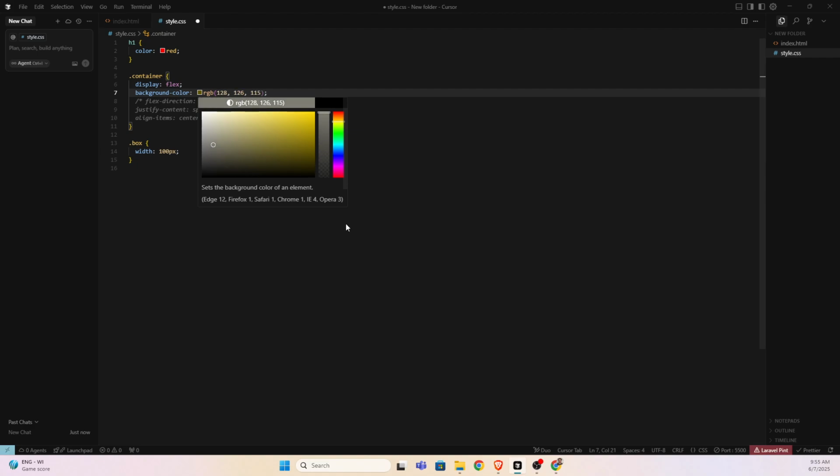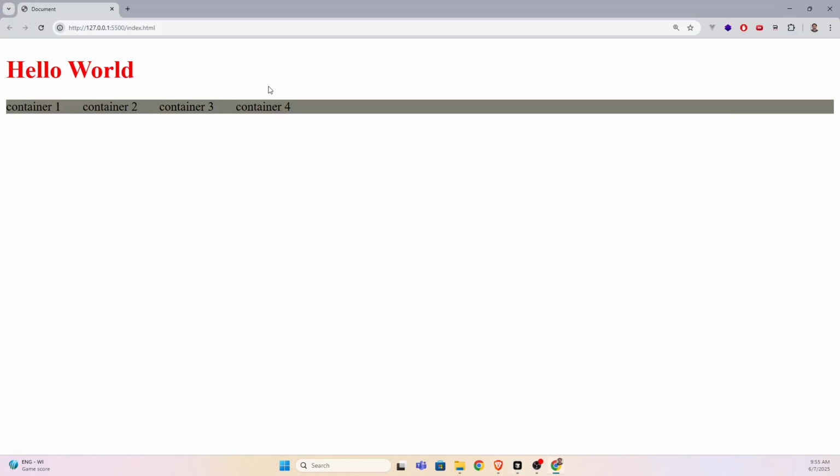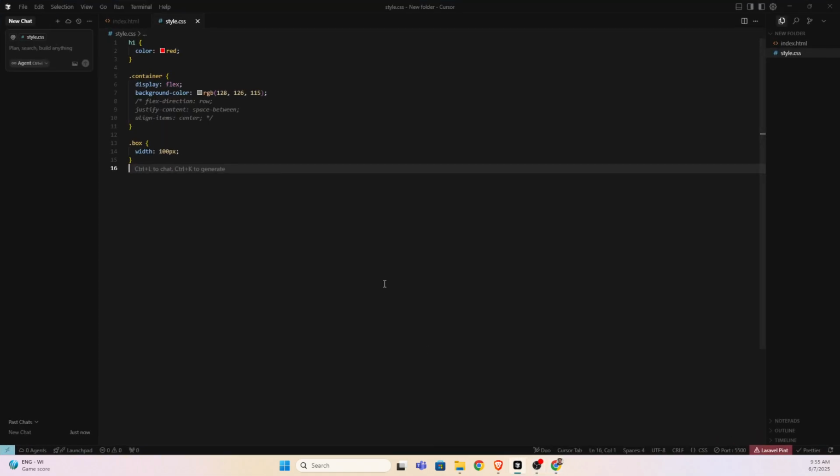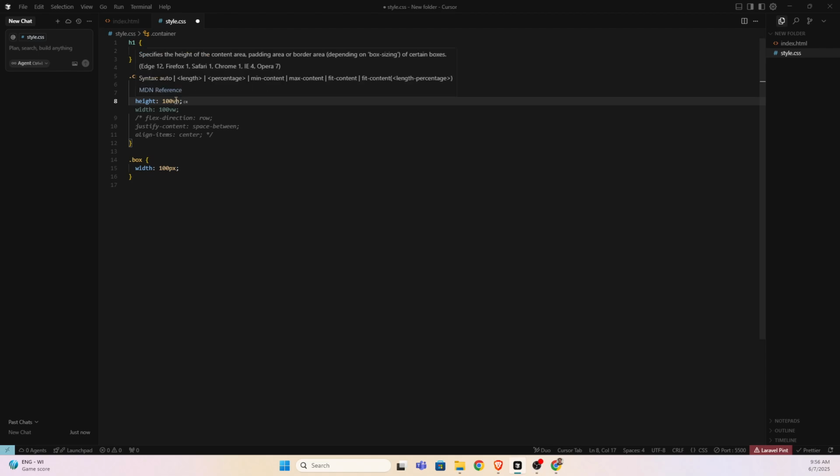I'm not good with colors, to be honest. So you see, this is the container, which takes all the space, but here we have child containers 1, 2, 3, and 4. Okay, what else can we do with it? This is another CSS property, which if you hover over it tells you what it does.